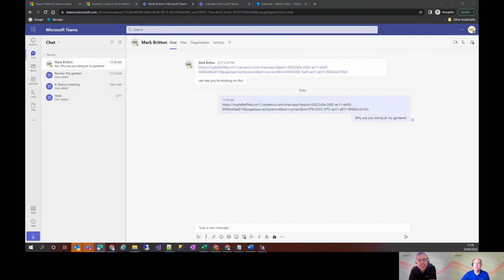But it's another one of those cute little, really useful bits of Teams integration, I think, where now finally we've got presence of colleagues, so we can see who else is looking at a particular record. So imagine a sales opportunity, two people working on it. They can see that they are, and then can start having conversations about it. I think it's great timing, because we're moving into this hybrid working world where not everybody's in the office sharing those little discussions, but this can help facilitate that, somewhat.